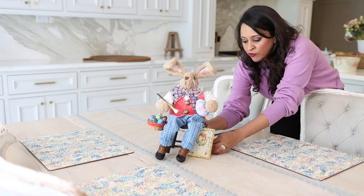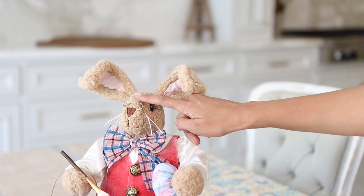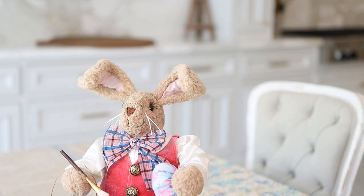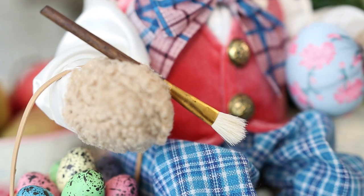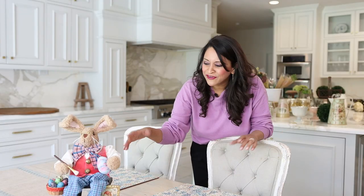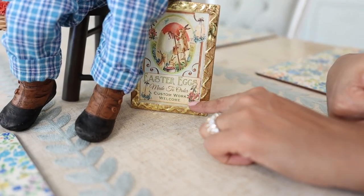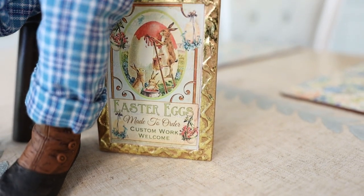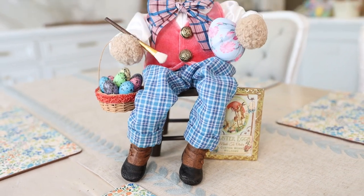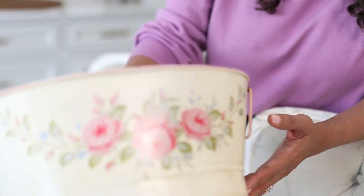Here you can see this beautiful Easter rabbit that I'm going to be building my centerpiece around. This is an artisan-style handmade piece that blends beautifully with the style of my home and my shop. You're looking at incredible details like his fur, his spectacles — I mean, come on y'all, spectacles! He's wearing a pink velvet vest, doing some paper mache Easter eggs, and has a little sign talking about his custom made paper mache Easter eggs. Now if this doesn't say warmth, fun, youthfulness, and Easter, I really don't know what else will. Whenever I'm working on a centerpiece I love to work in multiples — generally three — using odd numbers: one, three, or five.